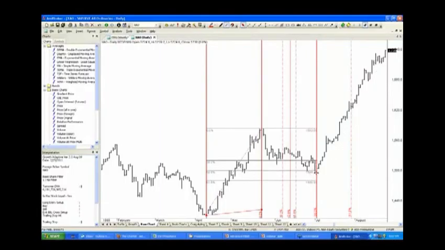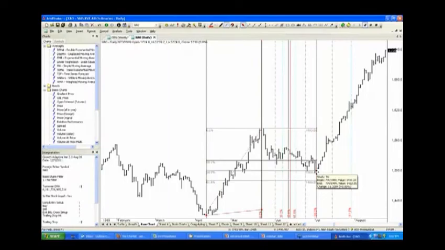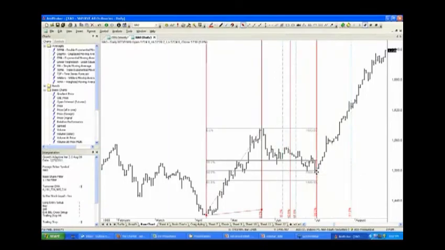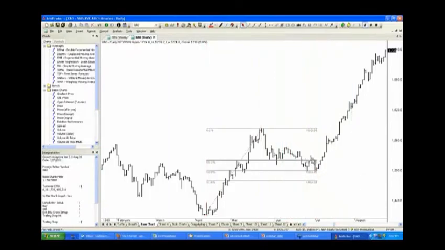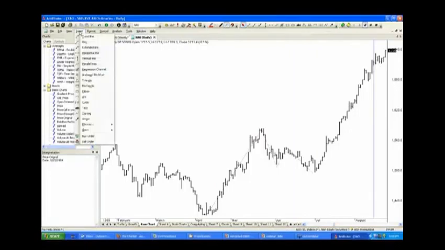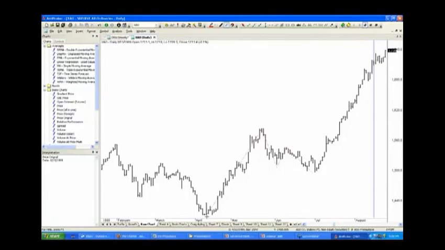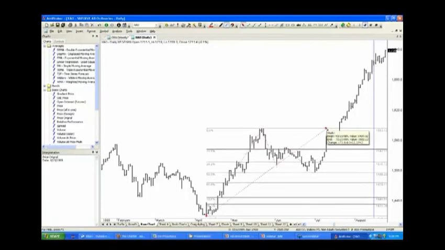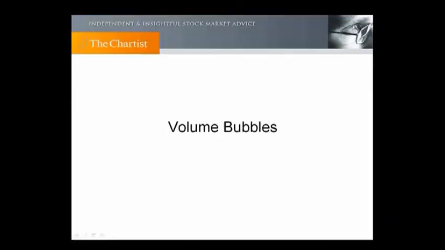So see that cluster right there? That's what I'm talking about, where price and time all meet at the exact same point, and away we go. There's your A, there's your B, and there's your C. Okay, simple as that. Impulse A, B, C, off we go. And remember, all our measurements are being met here. Remember, in a wave 2 position, we're looking for a retracement to the 50% to 61.8%, and there's the 50% tag exactly right there. We're going to be looking at volume.